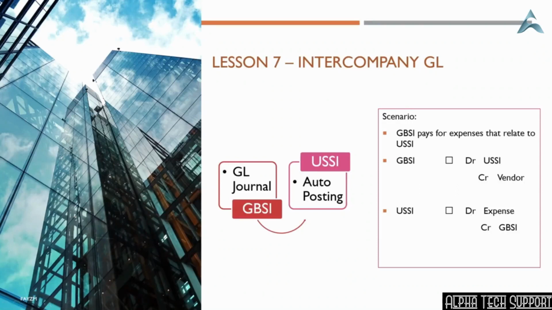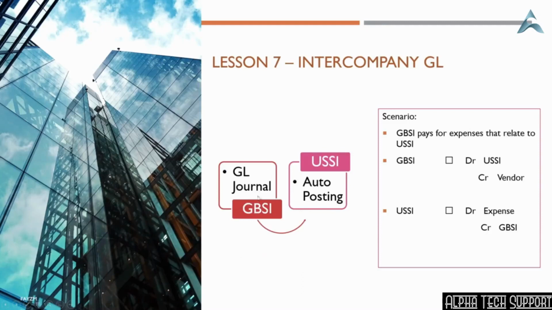So what D365 Finance does is that since USSI and GBSI will be two separate legal entities, both within Dynamics 365 Finance, it does the recording of the intercompany transaction as an automatic posting. So it does not require that when GBSI books an invoice in their own books, a separate transaction be recorded by USSI in their own books, because the original hotel invoice booking against the hotel vendor will end up posting the transaction in USSI as well.